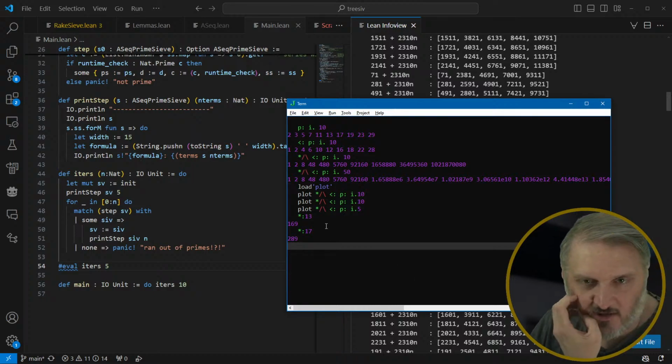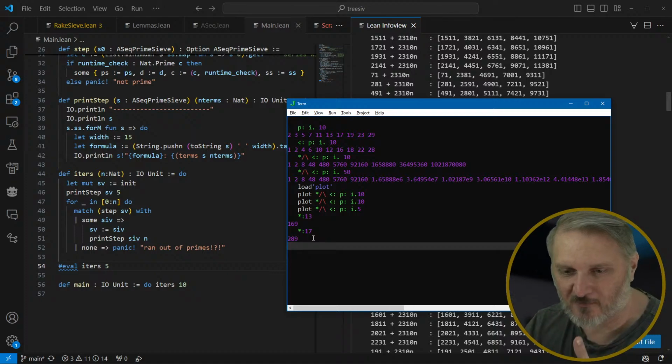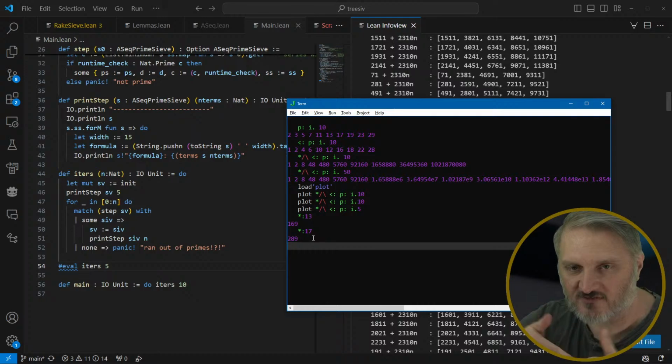In other words, once you've marked out all the primes below 17, you've discovered that 17 is the next prime. Well, what can you multiply with it to get another compound number? The only thing you have is the prime you're looking at, so it has to be a power of 17, right?